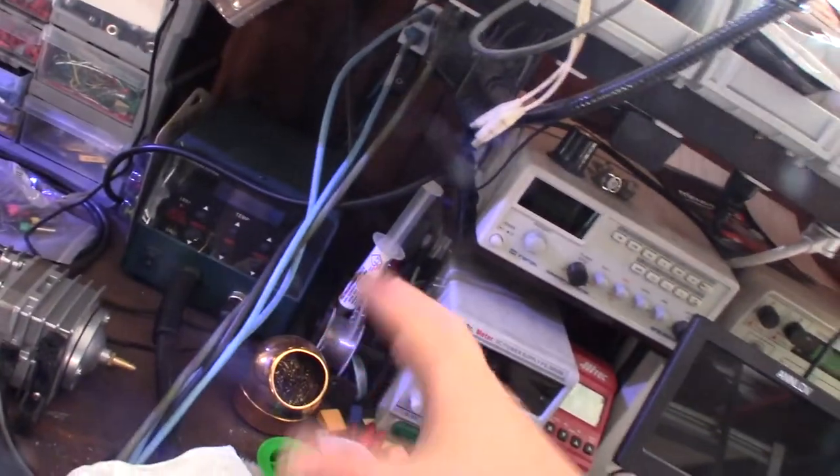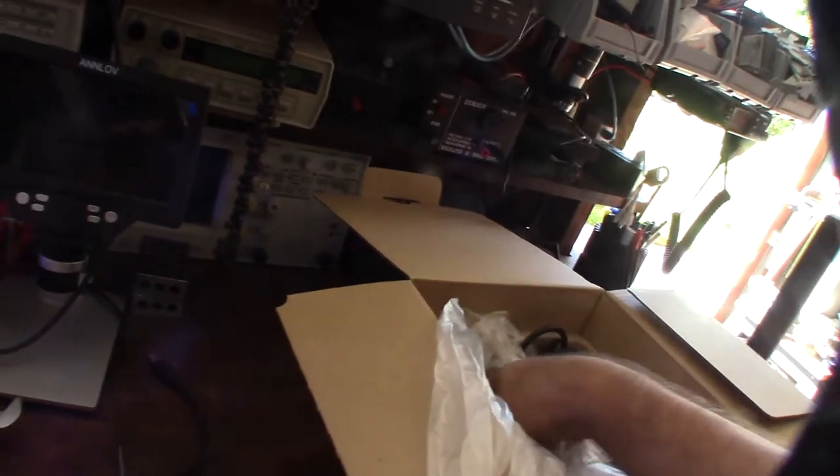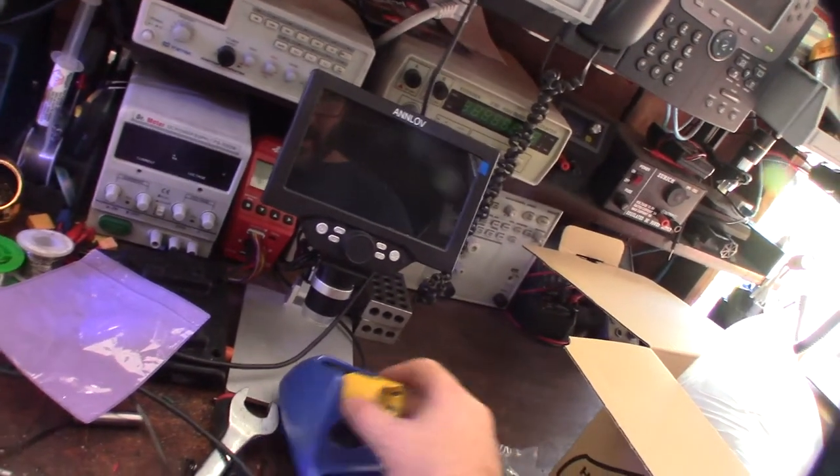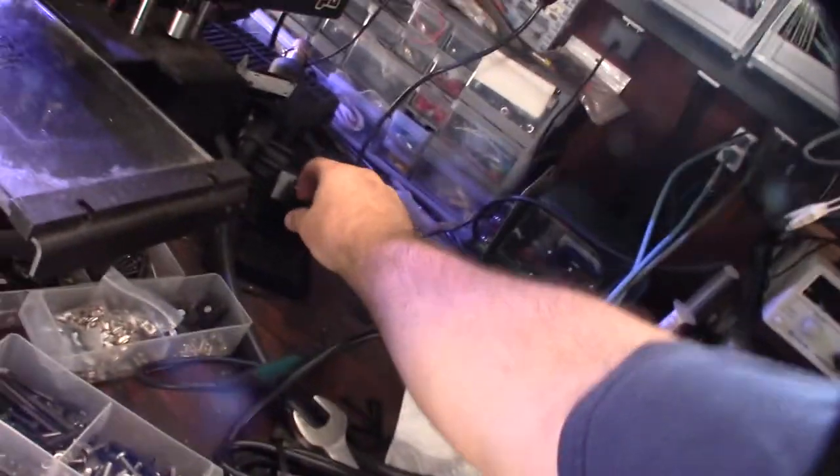All right, so let's take a look at this thing. So Hakko, they claim it's one of the best out there. What kind of sucks, I had just bought one of these too. It's like a hot air station, kind of a combo hot air soldering. It came with the stuff and a little pad. Okay, definitely a nicer looking station than this one. I mean, obviously it's Hakko.